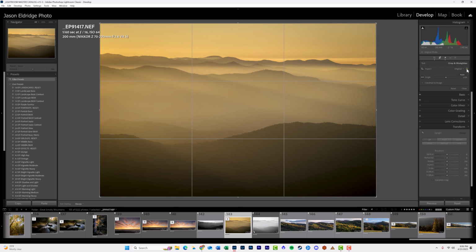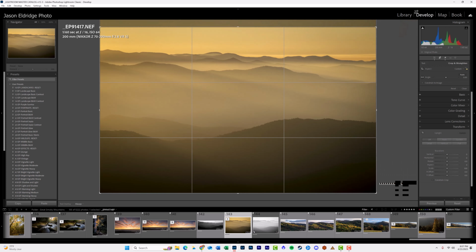If I unlock this, now I can move whatever I want to. I can go here, and you can also drag in the middle. You can grab with a little hand, and you can move however you've got just to find what you're wanting exactly. Let's say we want to make this a panoramic, so there we go. We're going to hit the enter key. It will confirm the crop. But what if we don't like it? We hit the letter R, go back into the tool. We can hit the reset button. So with the padlock down, it'll maintain that aspect ratio. With it unlocked, it gives you full control to do it however you want to do it.